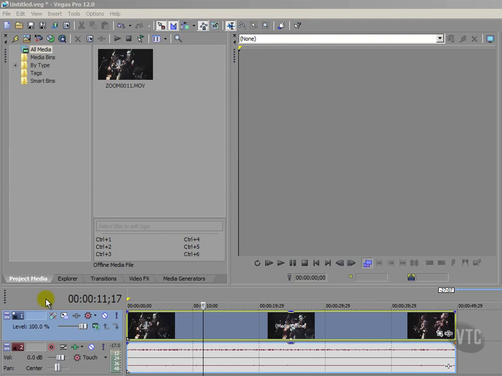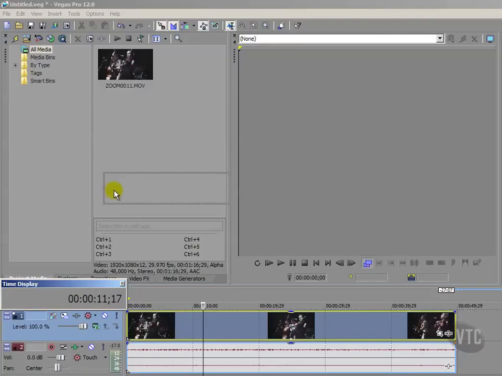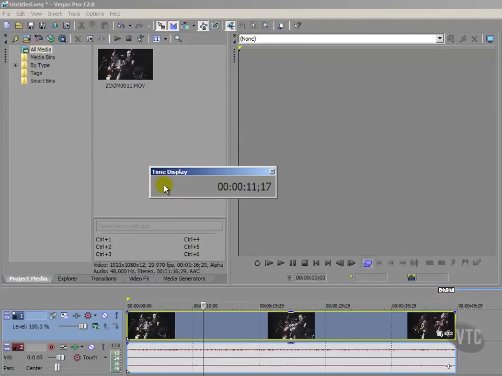If I want to make the time display float around, so that I can move it around my user interface as I'm working on a project, rather than it being docked, well I can do this by grabbing those dots there. See those dots? Well that's known as a gripper, and if I left click on those dots, I can grip onto this time display, left click and drag and reposition so that it floats above all the other panels.